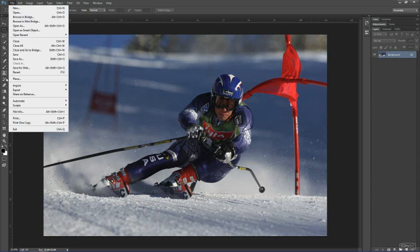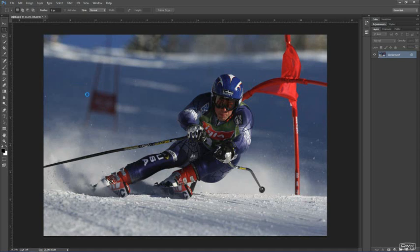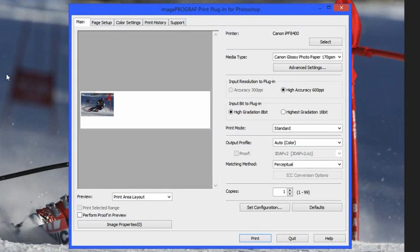So let's go up to File and go to the Export portion and go to your printer, which is going to be the export plugin depending on which printer you have in the IPF series. That'll open up the export plugin dialog box. If you don't see that, you may have to go to the Canon website and install this.